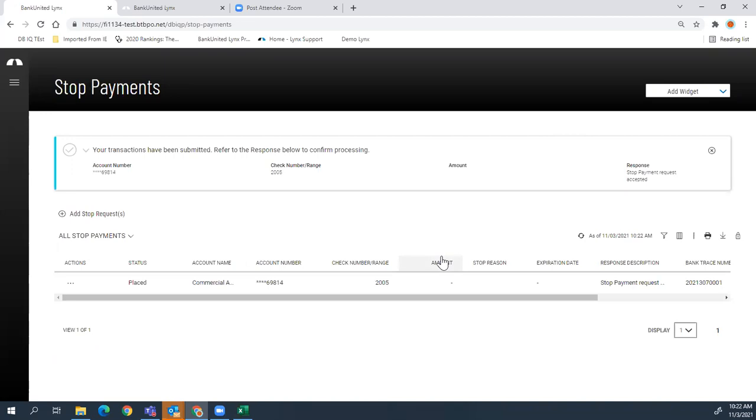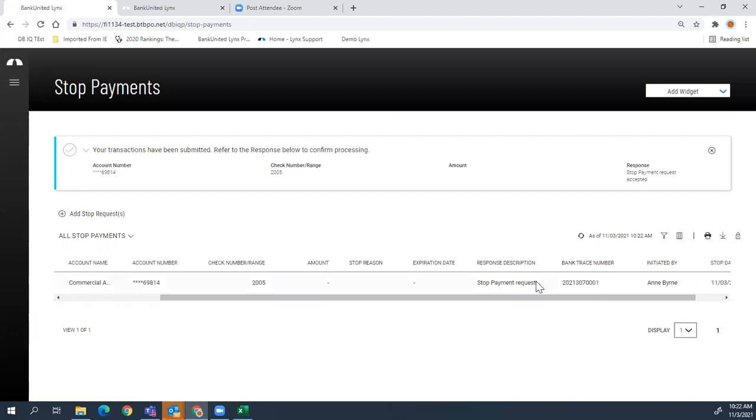You can see now I'm starting to build to my stop report, and that the stop request was accepted. I see someone has a question in regards to ACH. This is a general overview, and then I'm going to do ACH coming up in the second half. So that's stops. All your icons are available to you here as well.